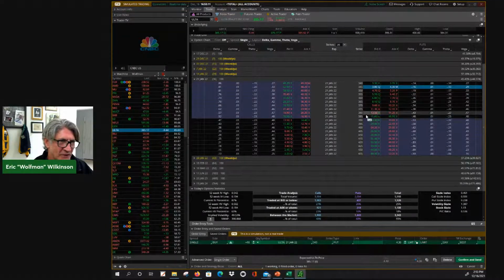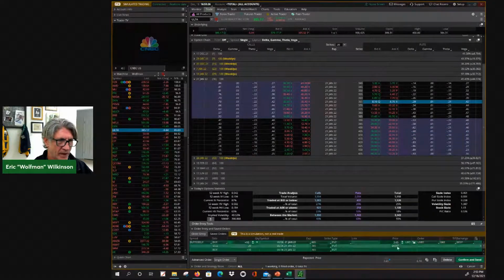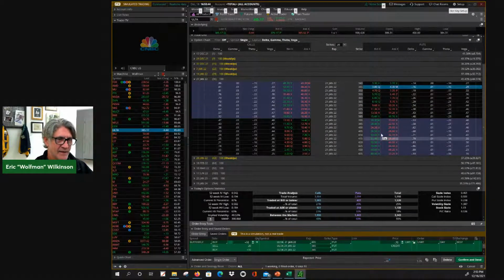Here's what I actually wanted to do. Sorry, folks. I want to sell two of those. I'm going to go $20 higher, buy this one, right? Because that's the $20 going higher. So I've got that credit there. Now, if I would have normally done this and defined it as the broken wing or the regular butterfly, I've got an equal distance, $20, right? Now, what happens here is I define this one by buying it. Now, if I go in here and I click sell that one, it gets rid of it, and then I go down and buy, it brings it back.